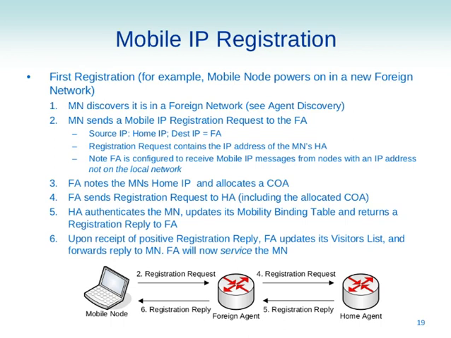The home agent, when it receives the registration request, can perform some authentication. We want to make sure that this is in fact a legitimate mobile node, not something pretending to be a mobile node related to this home agent. So there are certain authentication or security mechanisms that are needed for this to work. If everything's okay, the home agent updates its mobility binding table. The mobility binding table keeps track of the mobile nodes and where they are, and returns a registration reply to the foreign agent and eventually to the mobile node.